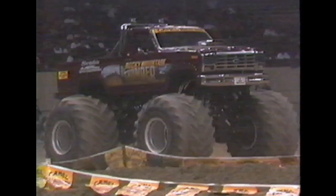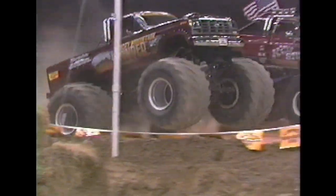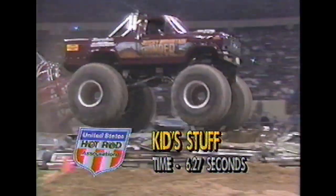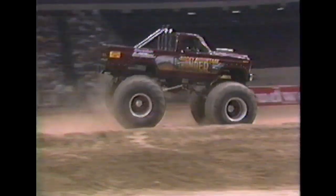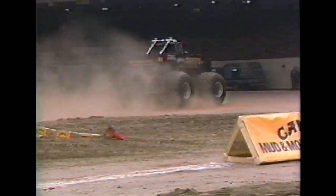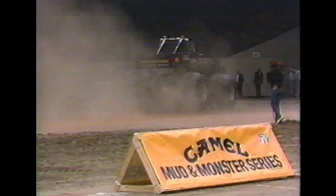In the slow-motion replay, you can see the Rocky Mountain Thunder machine of Nick Jackson taking quite a ride there, spending very little time on the ground before hitting the ramp to the cars, and I mean very little time. At 6.27 seconds, though, watch him at the finish line as the machine definitely gets crossed up, and Jackson does quite a job of keeping this thing straight, Jerry. Well, that gives us our first round winners and our semifinalists.